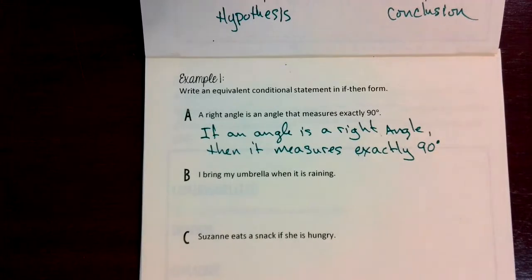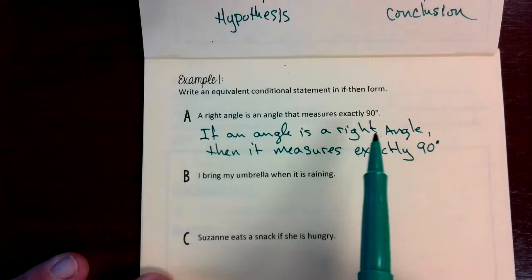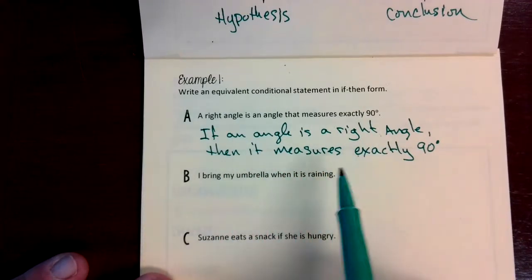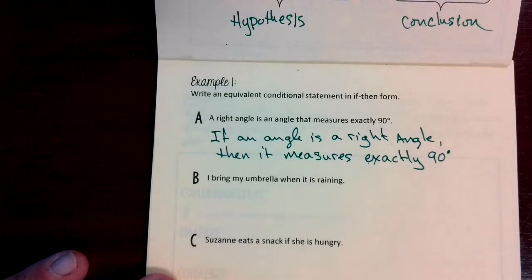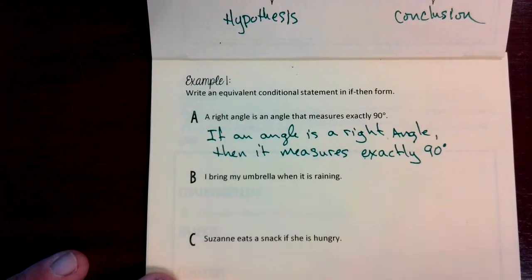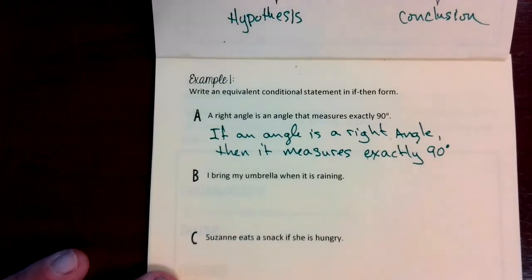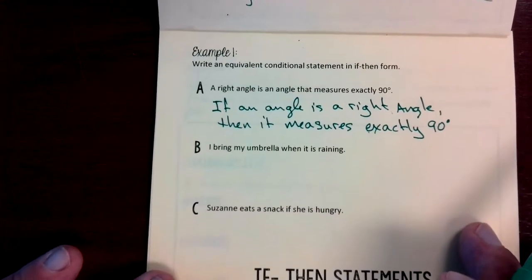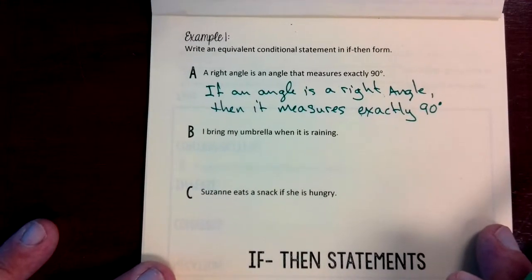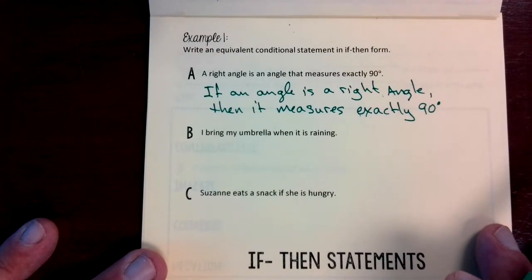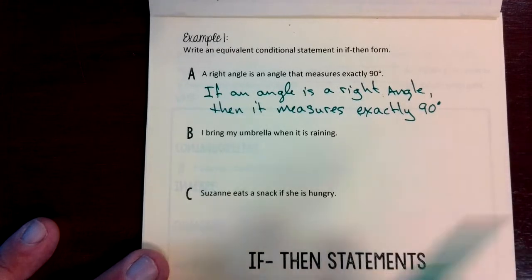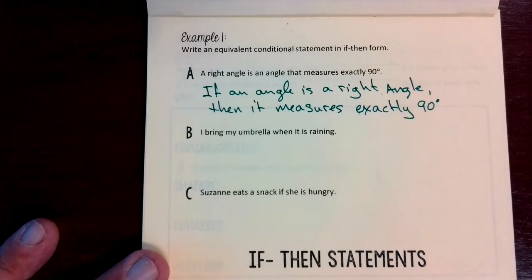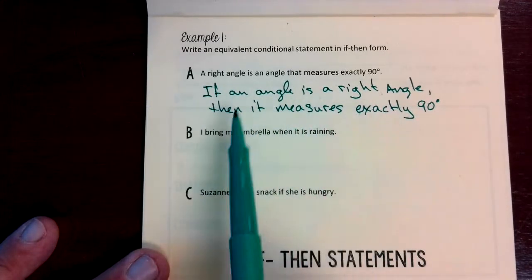And this if-then form is really important for us in math because it tells us what we're given. And this is what we try to prove a lot of times, or it's how we define things or how we know about making these statements. So we know something, therefore we can conclude something else. That's why we do this. It's for the logical side of math. And we'll see this. Most of the things I write this year, you'll notice definitions and theorems and all of those kinds of things will all be written in this if-then form. So we use it a lot with math stuff.